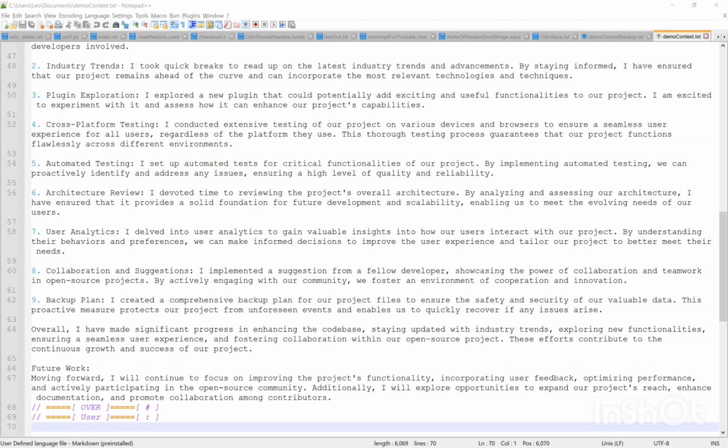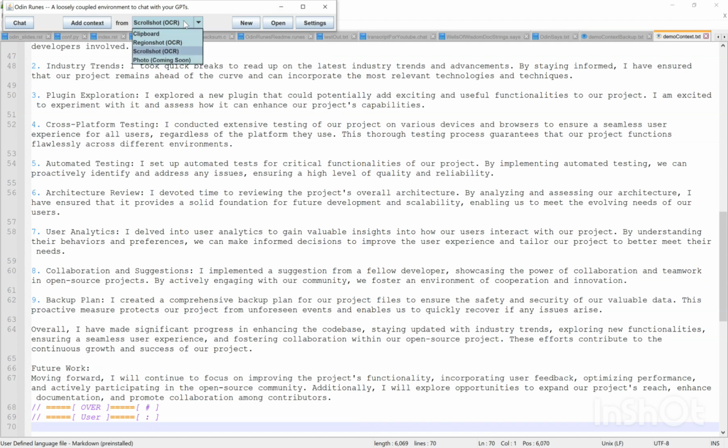So far, I have shown you how to add context using different ways, including the clipboard and OCR based methods. In future, I will also add features and add support for multimodal context so that you can use that with multimodal GPT service providers. For this, stay tuned.